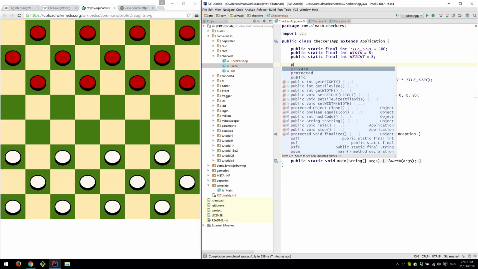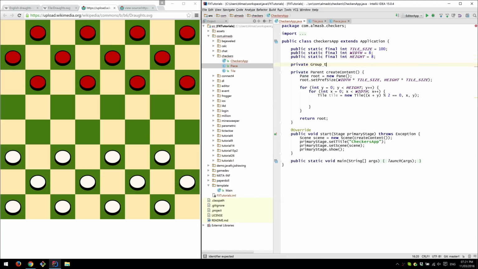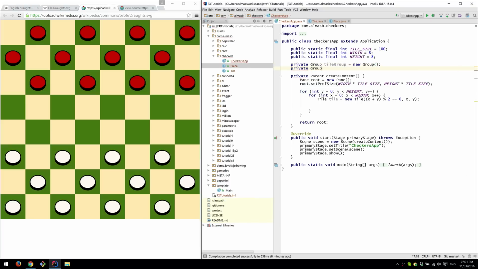We would want to have separate groups for tiles and for pieces, so that pieces are drawn on top of the tiles.